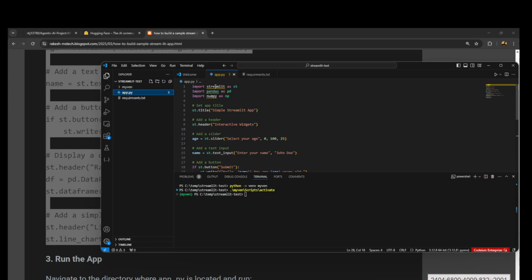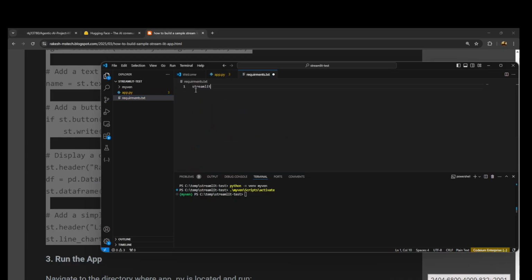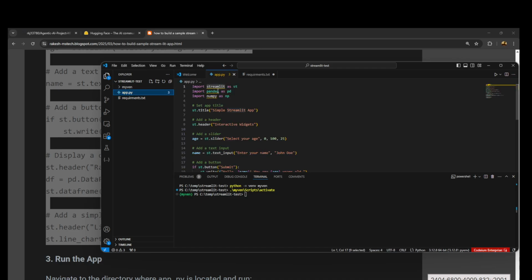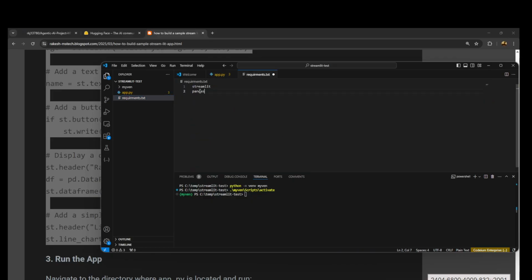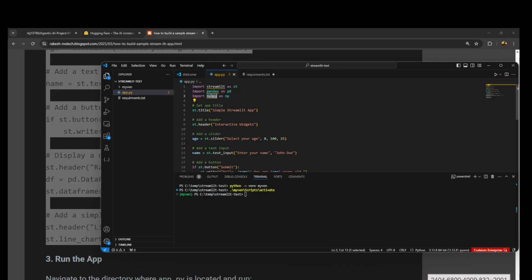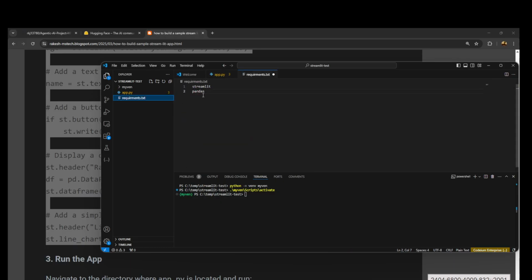In this one, you just go ahead and name all these packages, numpy, and save it, and in the command prompt you say pip install -r requirements.txt.